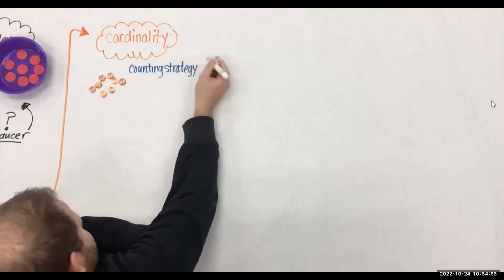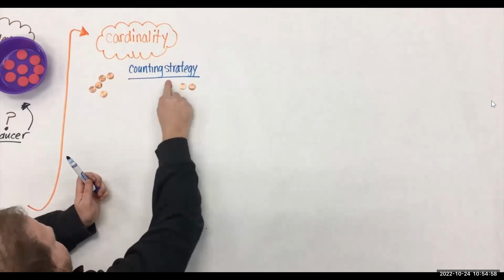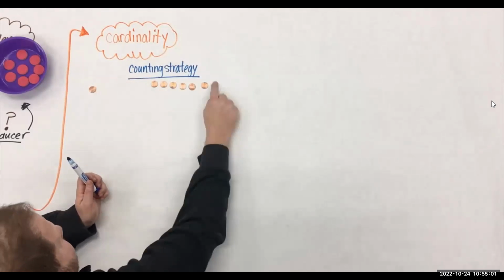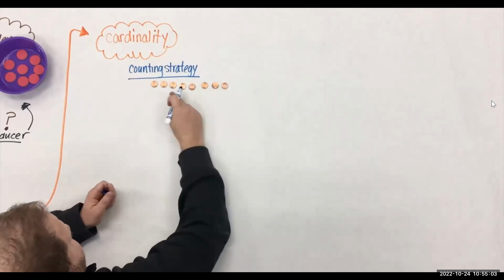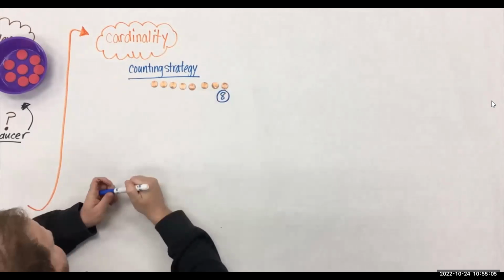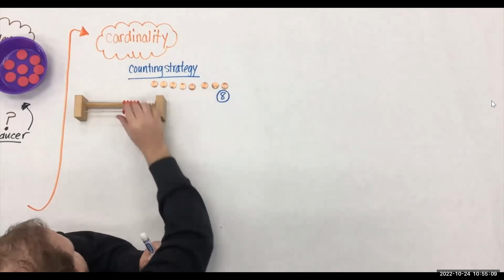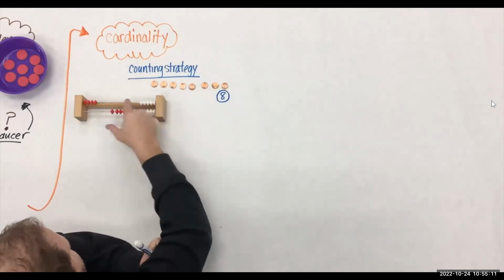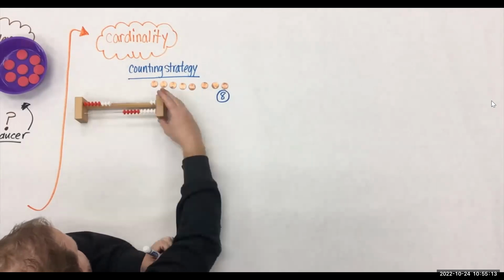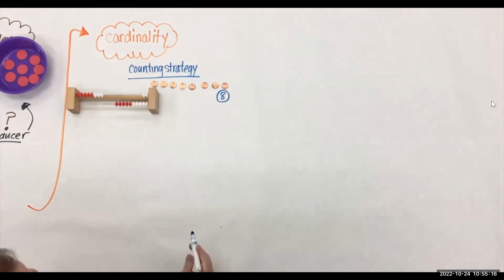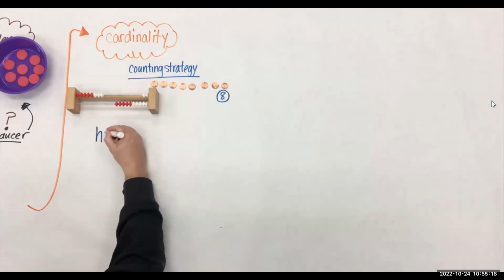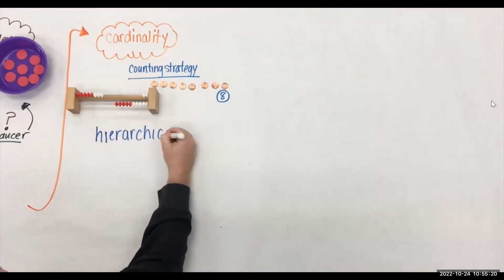Students might count this pattern of pennies, but they might double count some. So now they use a counting strategy where they line them up and count from 1 to 8, and they know that they said 8 last, so there's 8 in the count sequence. This was an example of a counter with the pennies, and on the bottom with the rekenrek, we have a producer of 8, and they're able to tell you that it's 8 because of the last number.